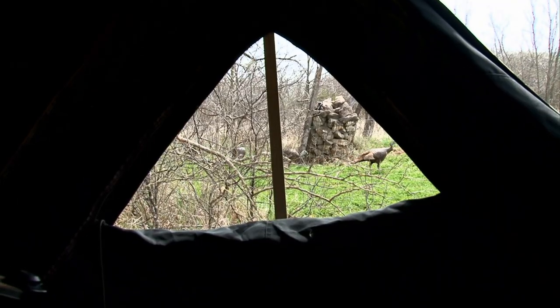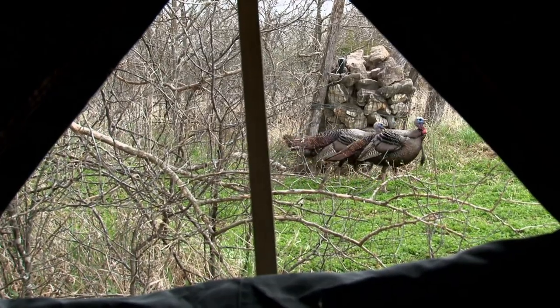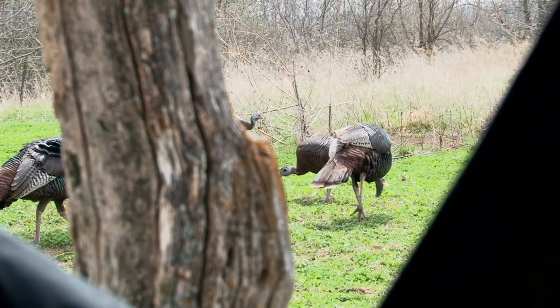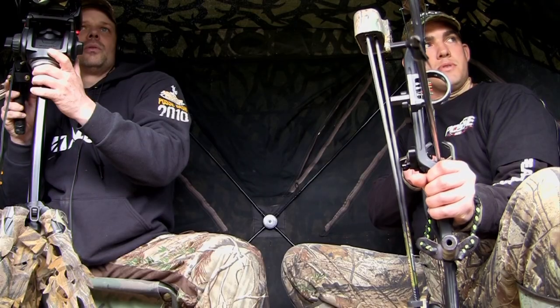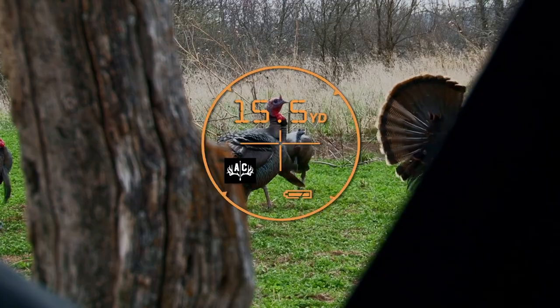And an hour later, me and Harley were just sitting there, and just right outside the blind, couldn't have been 40 yards away, we just heard a gobble, or multiple gobbles, just boom, right at once, and then we could hear the drumming. Between the three toms, me and Harley had picked one out that I could get the camera on, that he could shoot, and it happened to be a strutting bird facing away from him, which was a perfect opportunity.